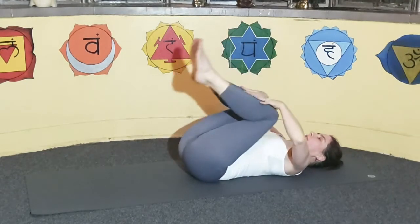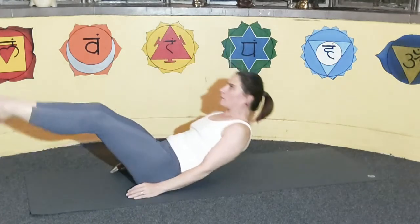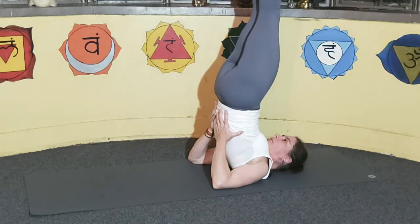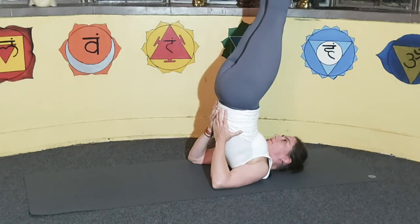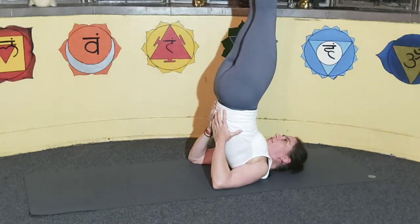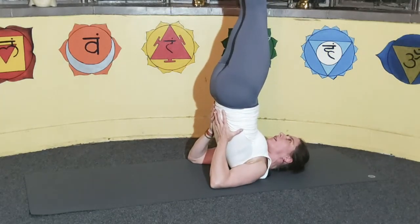Slowly release, and we go to finishing shoulder stand, halasana, plow, in your own time, up, and hold, long deep breaths. Lengthening, imagine a straight line from your sternum through the navel, pubic area to the toes, pull tall. Then don't tighten in the neck, keep it relaxed.